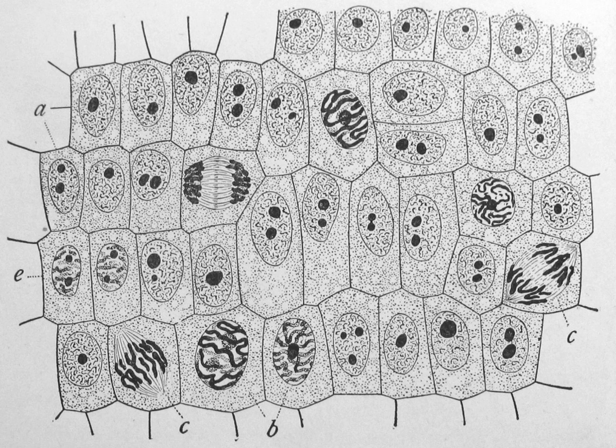Numerous descriptions of cell division were made during the 18th and 19th centuries, with various degrees of accuracy. In 1835, the German botanist Hugo von Mohl described cell division in the green alga Cladophora glomerata, stating that multiplication of cells occurs through cell division. In 1838, Schleiden affirmed that the formation of new cells in their interior was a general law for cell multiplication in plants, a view later rejected in favor of Mohl's model due to contributions of Robert Remak and others. In animal cells, cell division with mitosis was discovered in frog, rabbit, and cat cornea cells in 1873 and described for the first time by the Polish histologist Wacław Mayzel in 1875.